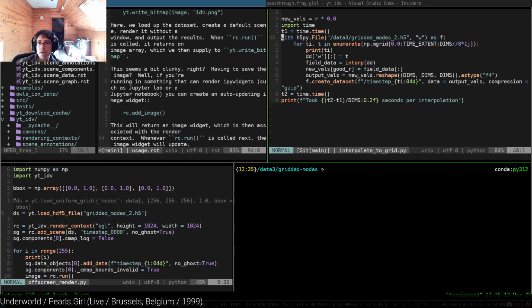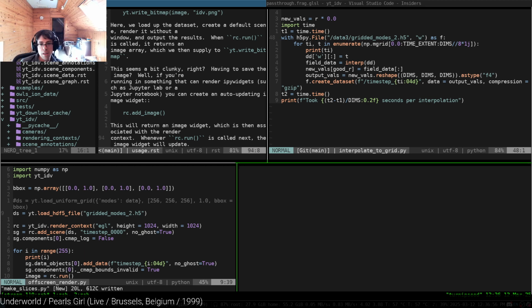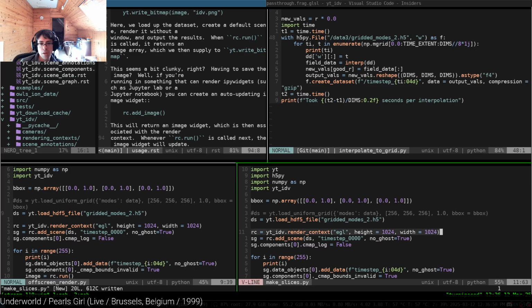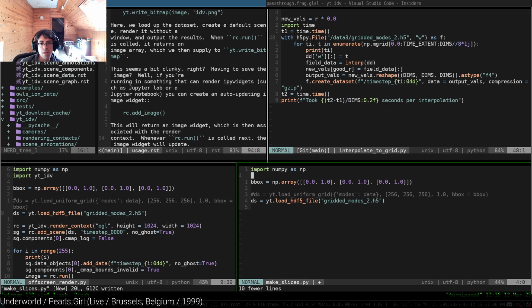Let's see if we can figure out why this is. Oh, right. Why don't we instead, what I'm going to do is make slices. So make slices. And what we'll do is I'm going to skip all of this stuff.